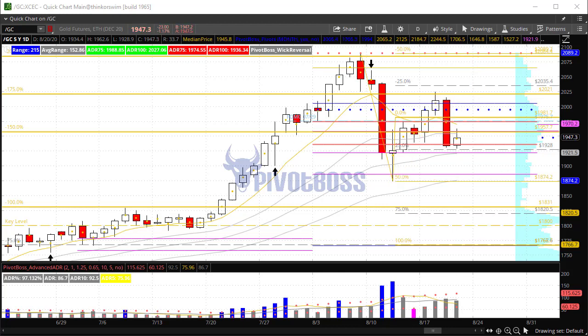But in the previous session, it bounced off that zone initially and then went through it hard, and the stop run day occurred. This is a bounce after stop run here, and you could be looking at a retest after stop run that leads this thing lower. At the moment, that's a fairly strong high with a strong low and a bounce back, but look at this lower high coming right in off of the downside break point here of 2025 and then shooting downward hard. Now you can see that we may see a retest of this low that takes us into the 1830 to 1860 zone on the next move.